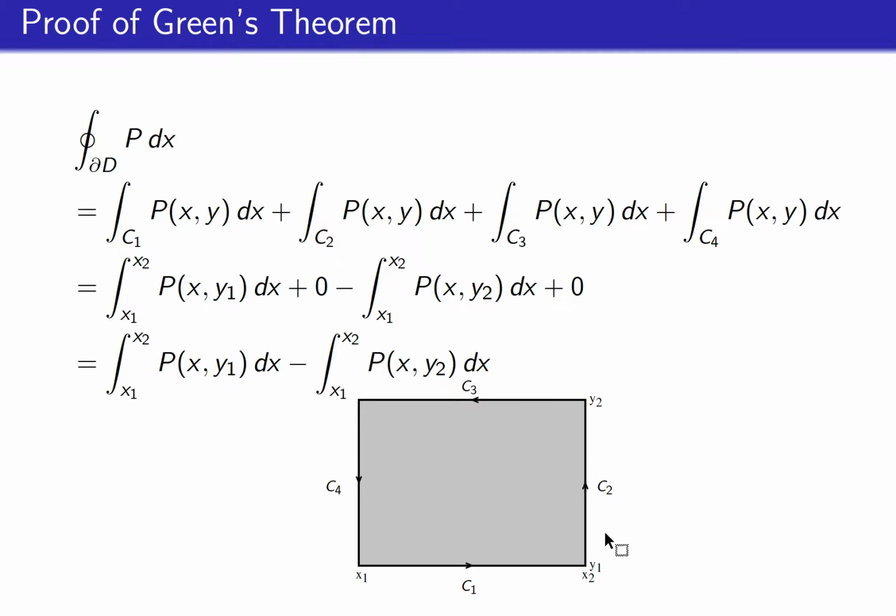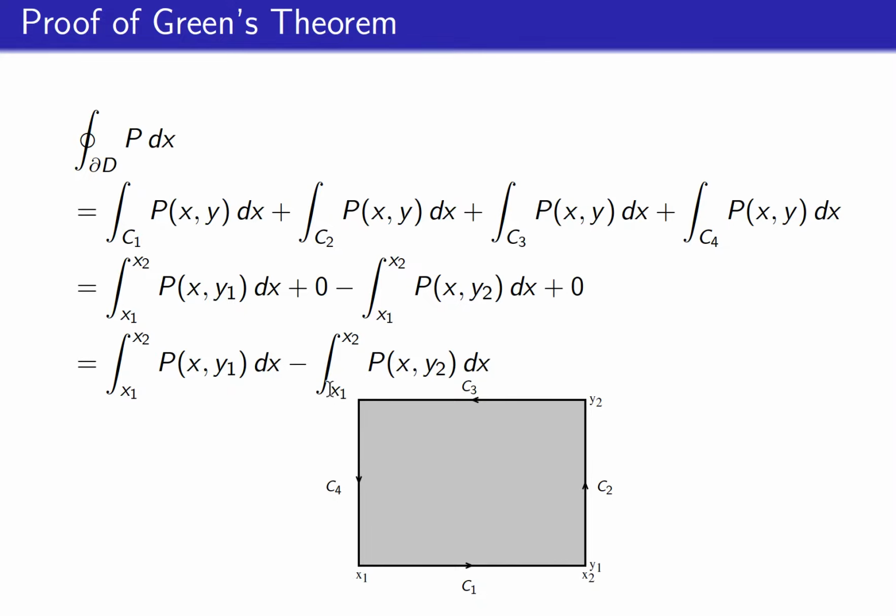The second one, this vertical one, is 0. Why is that? Because x is not changing. x is a constant here, so dx is 0, and so this goes to 0. This one here is an integral going this way. Let's make it go the other way and throw in a minus sign. We can always make it go the other way at the expense of adding a minus sign. This will be the same kind of thing as this, except it's up here instead of down here. And the last one is going to be 0 for the same reason: dx is 0 because I'm not changing x.